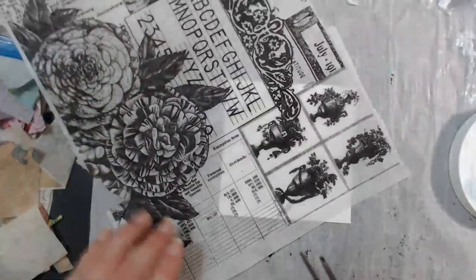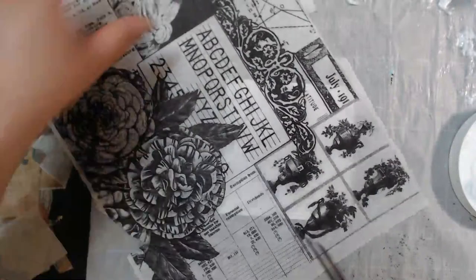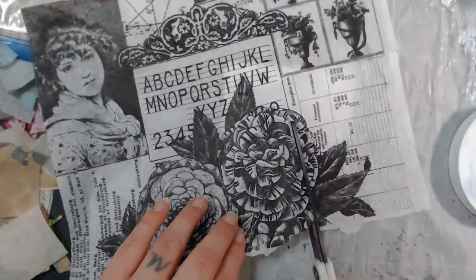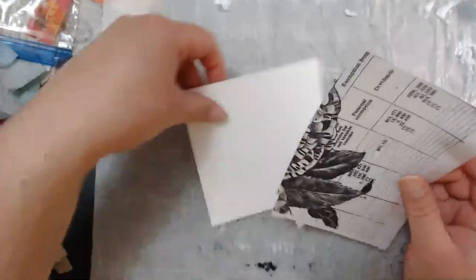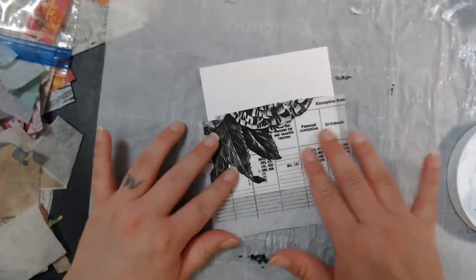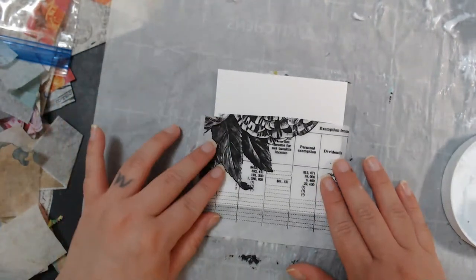Let me cut this part over here. I am honestly still mentally like 18 years old, so it's just not good. Let's see. This will be right here. This is cute, actually, bottom here. Yeah, I like that. I like it.